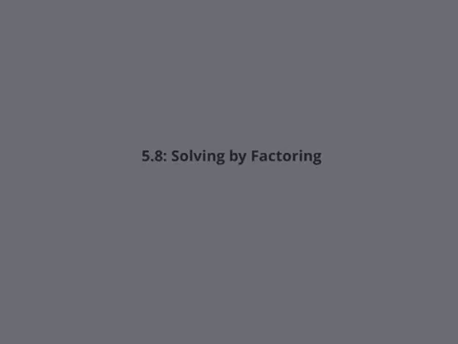Section 5.8 is on solving equations by factoring. In order to solve these equations, what we're going to do is use what's called the zero product property. Now, this is a property that you already know. We use it all the time, but now we're going to have to use it to solve these equations.